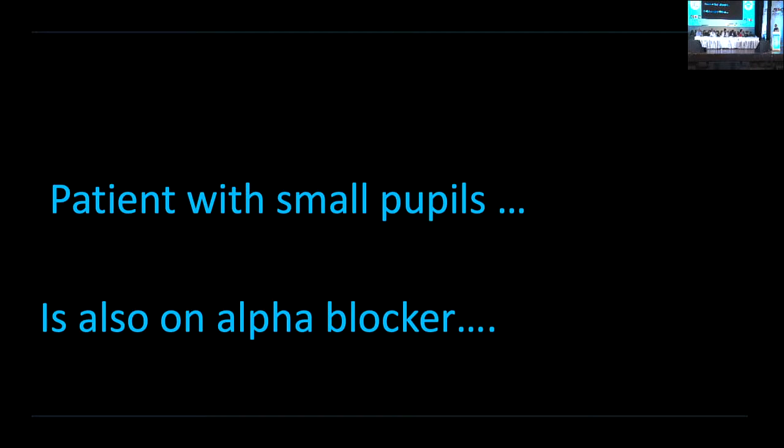Floppy iris. All tamsulosin patients, I was using iris hooks, irrespective of how large the pupil was, till last year. Then 6 months back, I saw one of the articles saying that if you have 7 or more millimeters of dilatation with tamsulosin, you can manage. So nowadays, with very well dilated pupils, and some of them really can dilate very well, like 8 millimeters, I will not use hooks. But 6 millimeters and less, even including 6 millimeters, I will use a hook before I start. Do you tell the patient anything different?